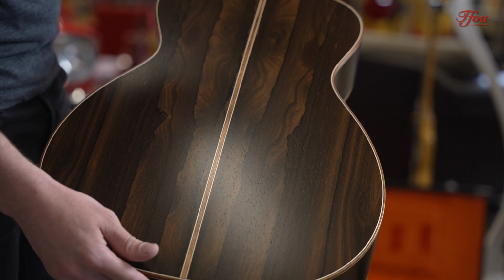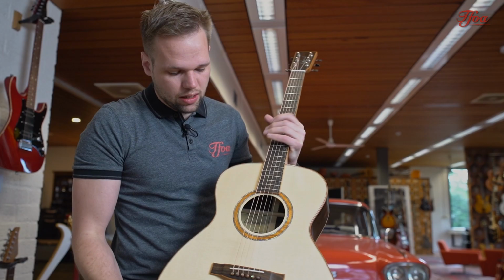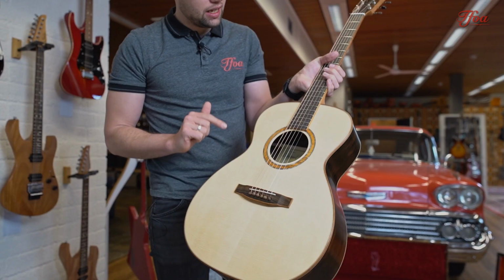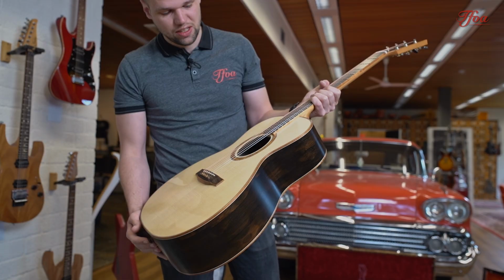But then, as you can see here on the headstock, it almost looks like the headstock veneer on the back is laid in. The bridge here is a double bridge as well, with sirikote. And I think it's mahogany. I need to double check that just to be sure. But that matches the binding again, and the binding of the fingerboard. Everything's just put together with so much detail, and it's a joy for the eye to watch.